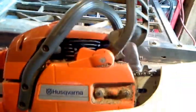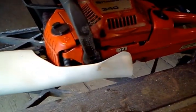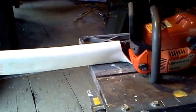I'll show you what it looks like with the chainsaw in it. Here's the chainsaw — you can see it fits in there. The body is supported by the PVC pipe, chain is inside the pipe. Look at it from this side on the bottom — comes around, catches the bottom. It's a very snug fit. That's my PVC pipe chainsaw holster.